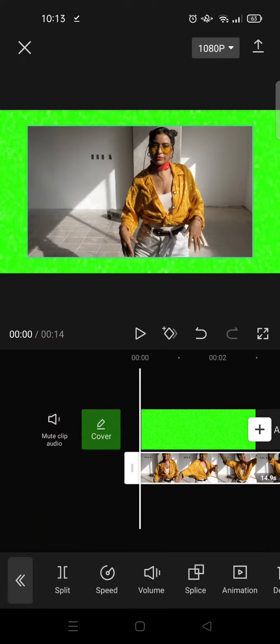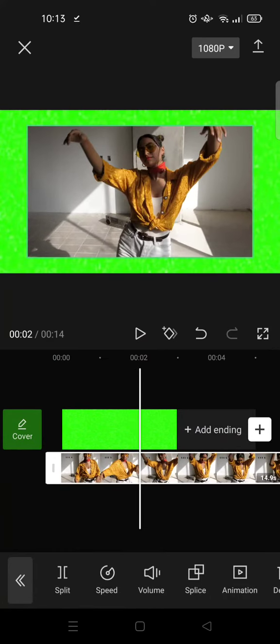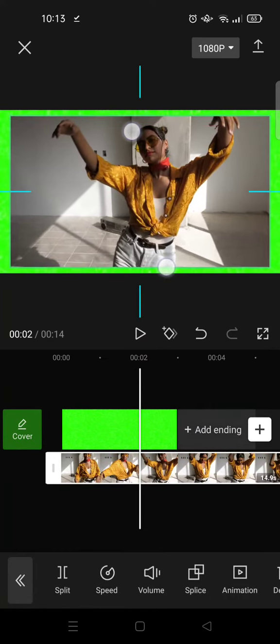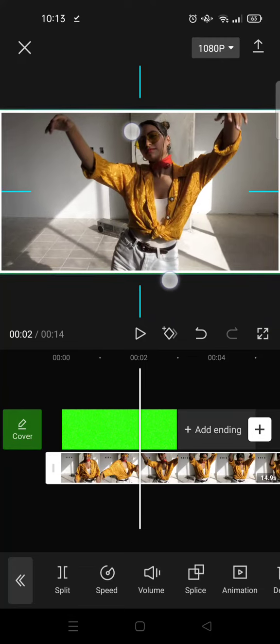Okay, so here is the green screen pictures, and then after that you just need to add overlay like any image or videos that you want to add to the green screen. So in this case I'm going to add a video. Okay, I'm going to find the video first. Okay, so I'm going to add this video, for example, like this, and then adjust the video until it fits to the screen like this.